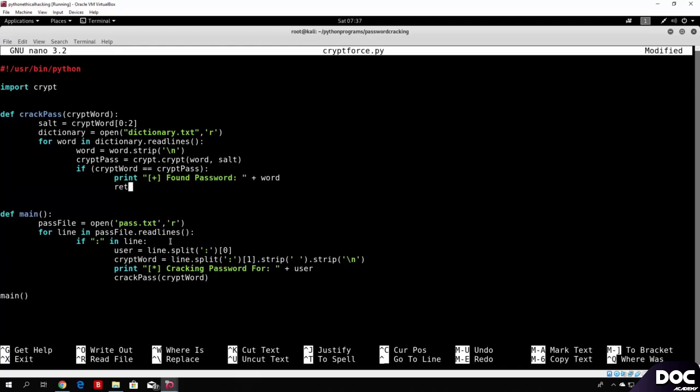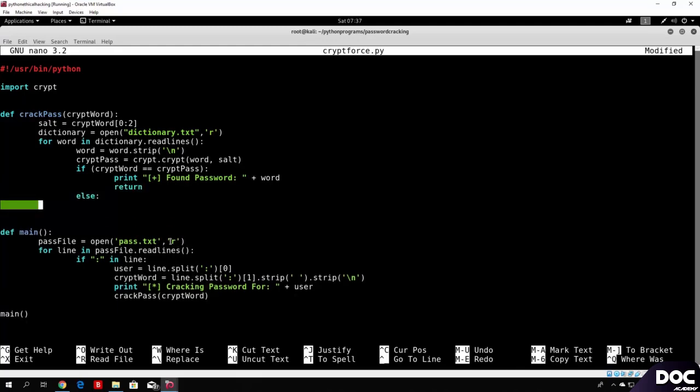With the else, and then we want to print password not found. But no, this shouldn't actually be like that. So let me just think about it. We will iterate over every word in the dictionary, so we do not want to print it right here.